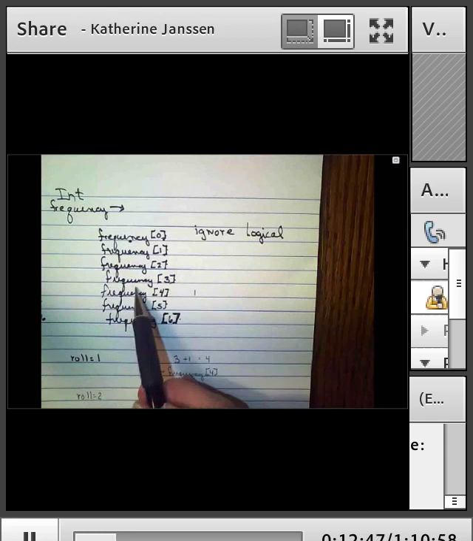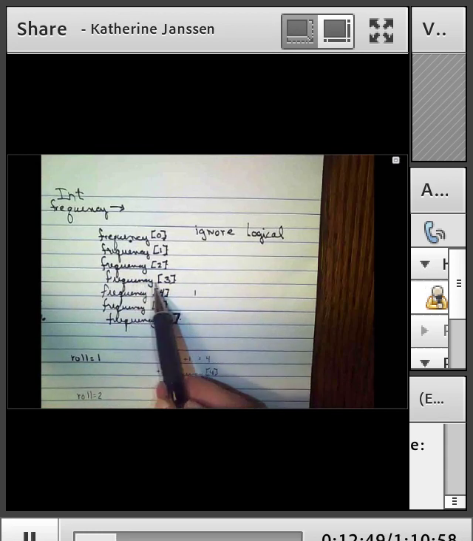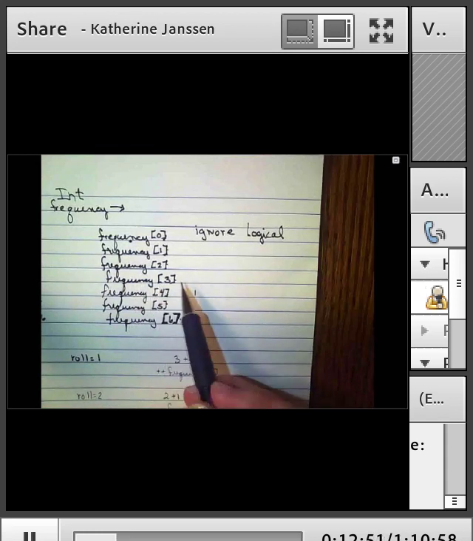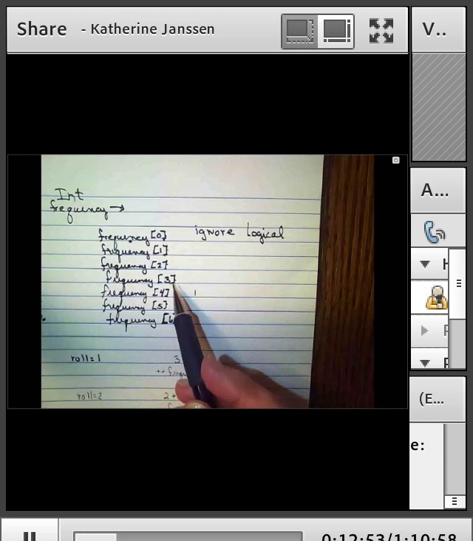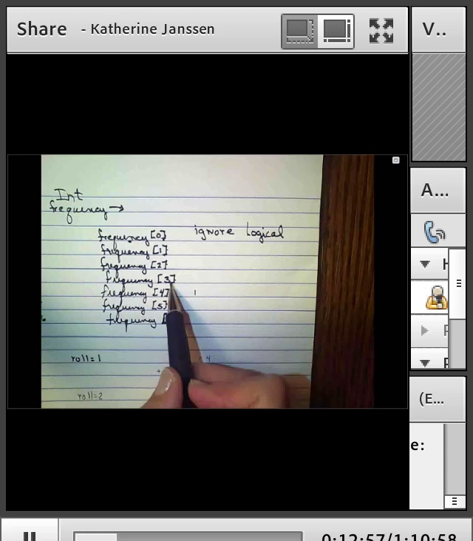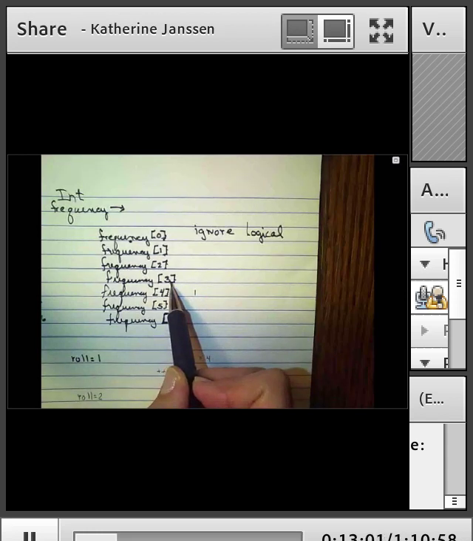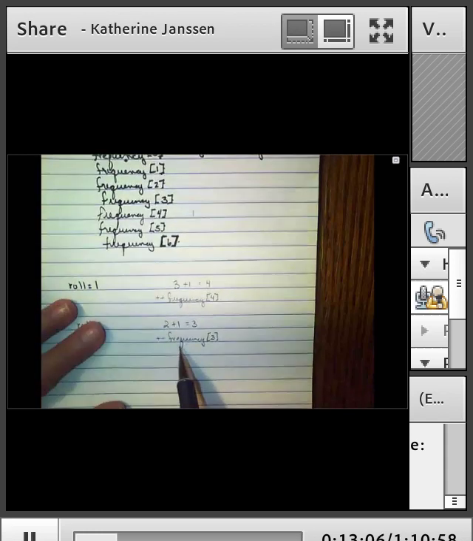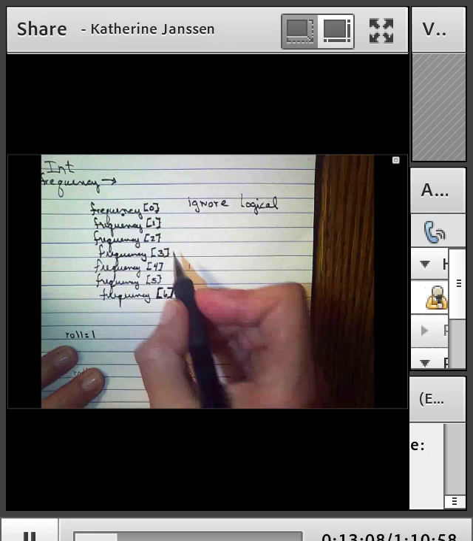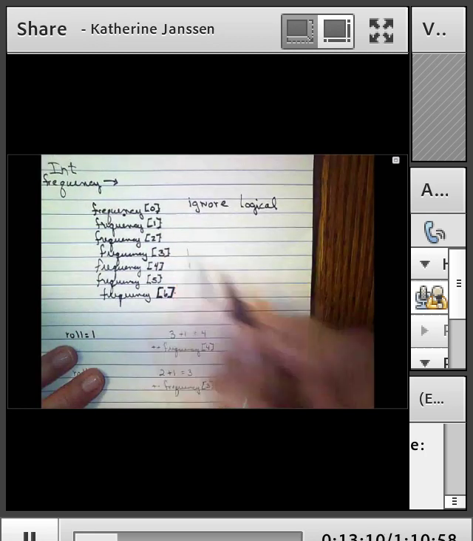Well, we've initialized, when we created the array, the integer values to 0. So frequency sub 3 is currently the default value of 0. If I increment it by 1, frequency sub 3 is 0 plus 1, which is 1.